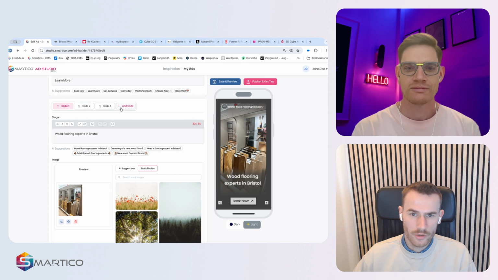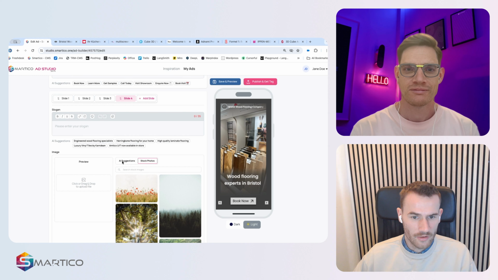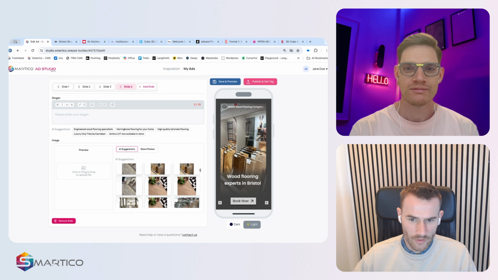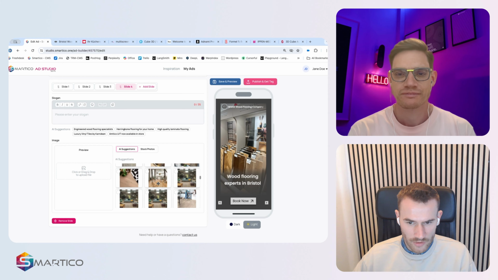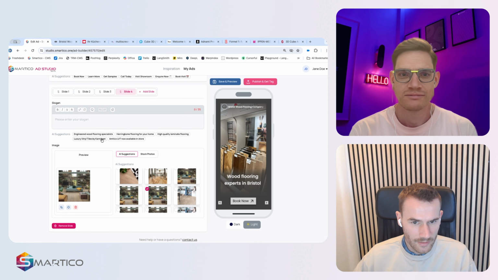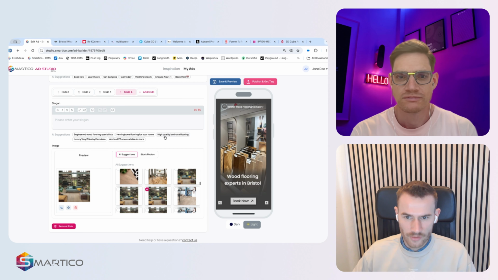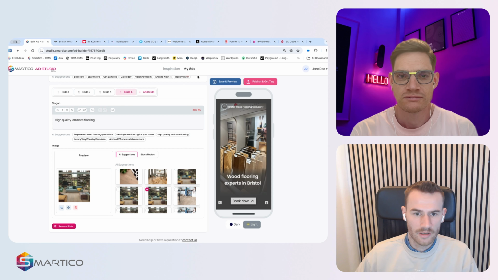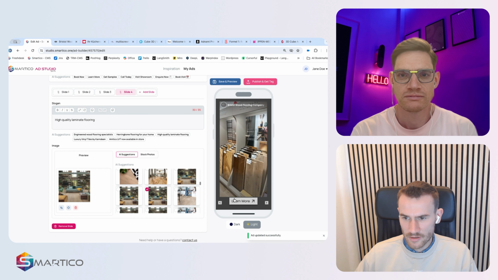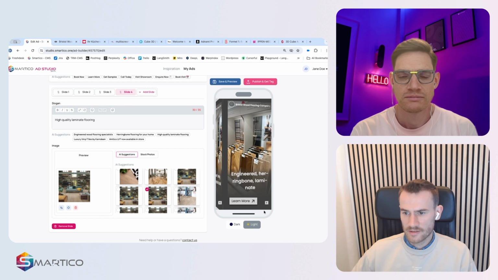Let's assume we even want to do a 4th slide. Let's just add it, and you can directly see all the images that we found on the website, and I would just suggest let's do one more. Let's, for example, take that one, and maybe that is a laminate here. So let's also do the high quality flooring as a slogan. And you can see it now here. It now did a nice ad.